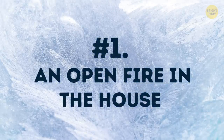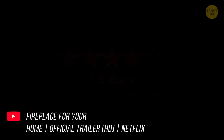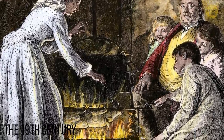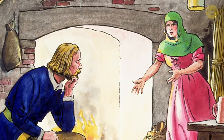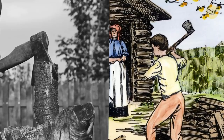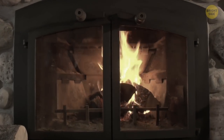Number 1: an open fire in the house. A warm fireplace sounds nice, right? Even Netflix has a fireplace show you can put on to make your TV look like one. But back in the 19th century, having an open fireplace was a big deal when it came to keeping warm — fire was one of the few things that guaranteed a household any kind of warmth. However, to keep fireplaces going, families would have to go out of their way to gather lots of firewood and kindling. While it was good to move around and get their blood pumping, this could turn into an arduous task — but it was necessary if they wanted fire in their home.